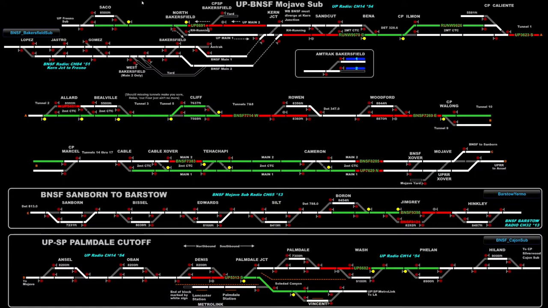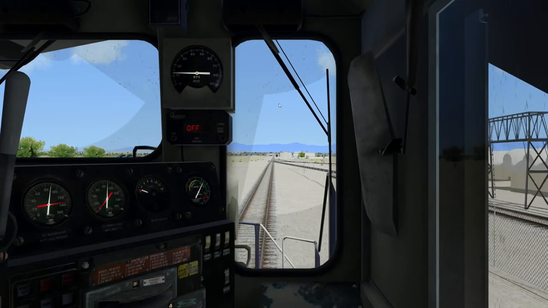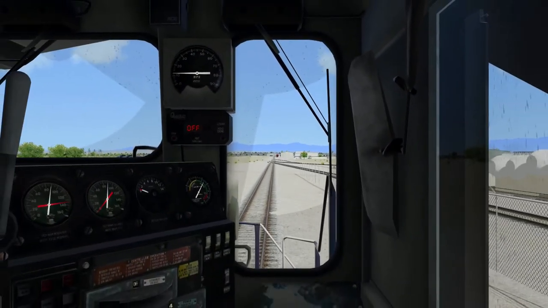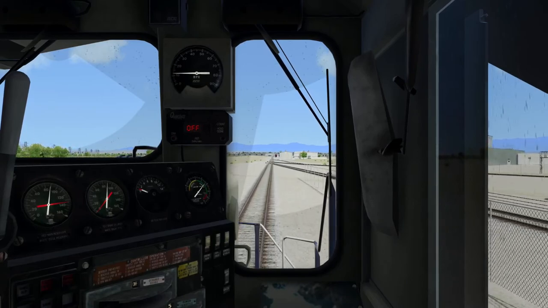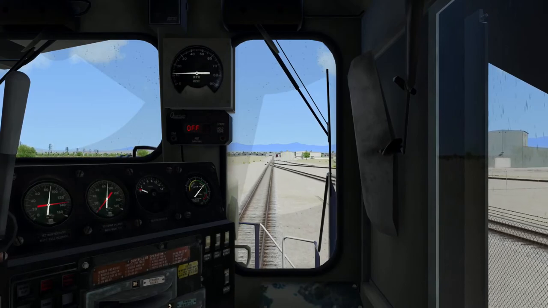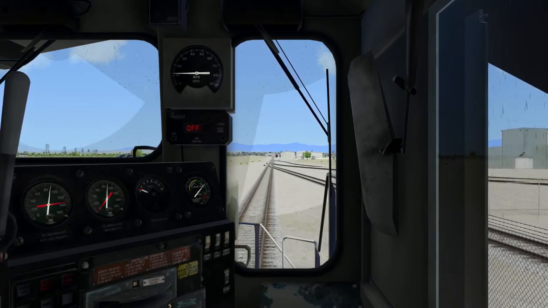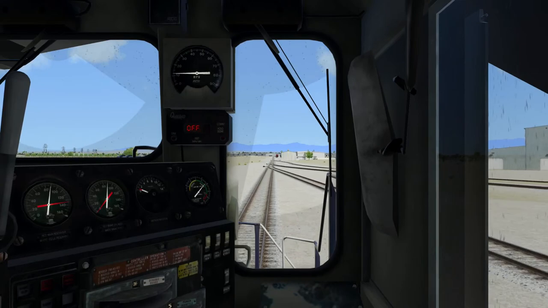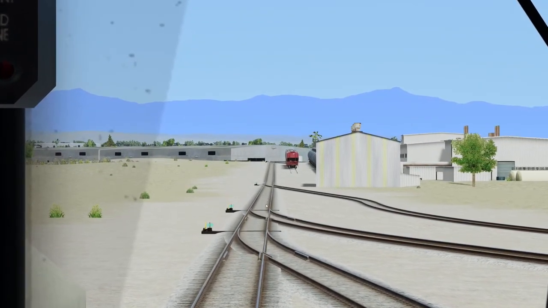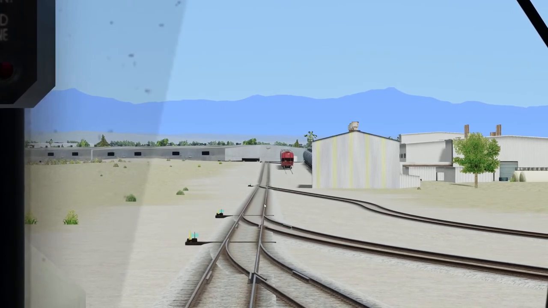Now we're back over here, but there's no indication of the unsignaled territory. Oh, don't slow down. I thought this was a dip, but maybe this is a... It feels like this is a hill, and this is the more level part again.